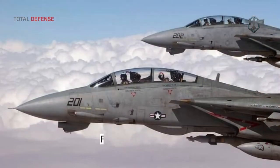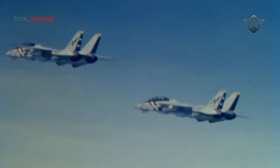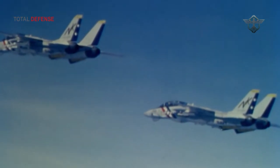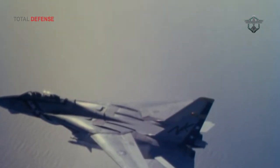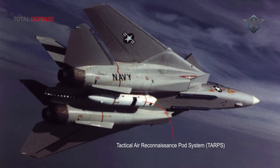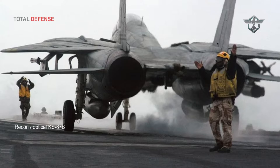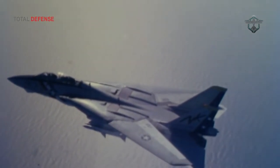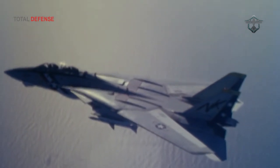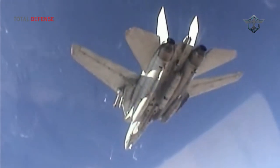The F-14D is equipped with a Raytheon AN/APG-71 digital multimode radar, which provides non-cooperative target identification and incorporates low sidelobe techniques and enhanced frequency agility. The F-14 carries a Tactical Air Reconnaissance Pod System (TARPS), which carries a recon and optical KS-87B forward or vertical frame camera and a low-altitude panoramic KA-99 camera, together with a Lockheed Martin AN/AAD-5 infrared line scan. The pod is equipped with a digital imaging system for transmission of near real-time imagery to the aircraft carrier command center via a secure UHF radio data link.